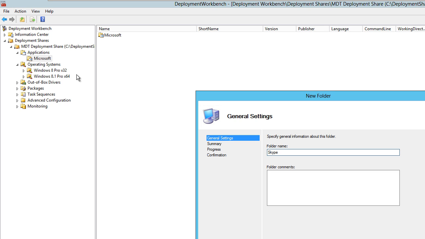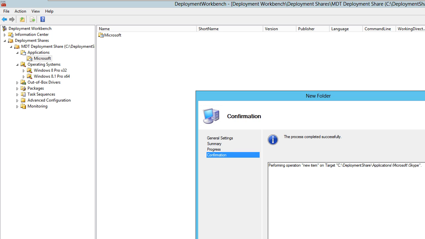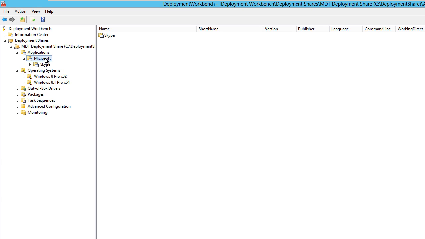I mean, it's not a folder, it is a folder that I'm creating, but it is in a program that Microsoft actually bought. So we're going to drop it in there, and there it goes. It's finished. So now we got our vendor and the program. And within here, you can actually create more subfolders. It's really up to you.